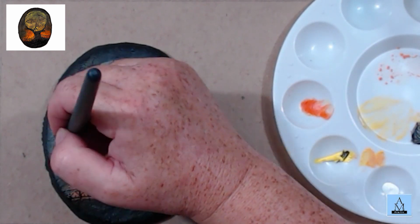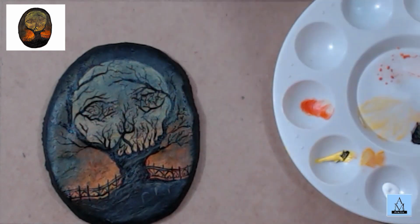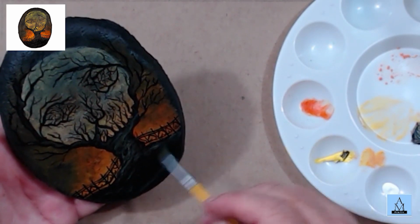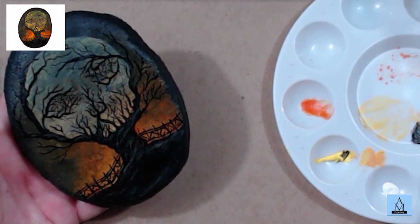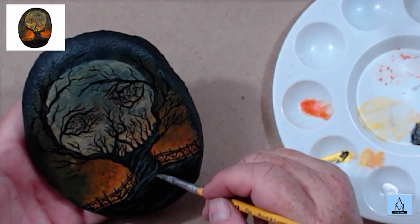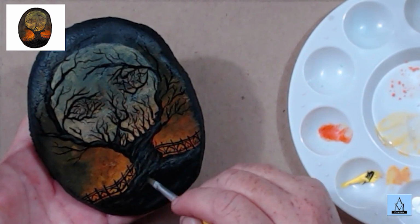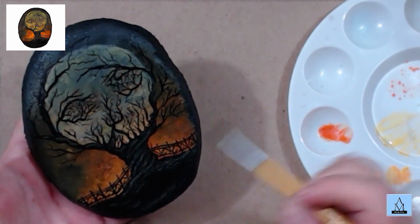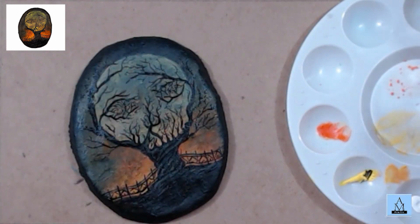I'm adding more branches. See, I was going to indicate the tombstones, and then I decided I didn't like it. So I took those out. Now I'm going to work on the twisting motion of the tree. You want it subtle, but you want to be able to see it. So there we go. Just adding more branches, and there we go.